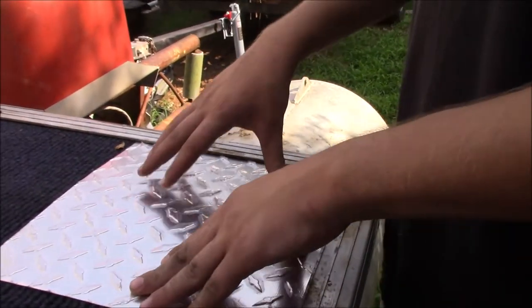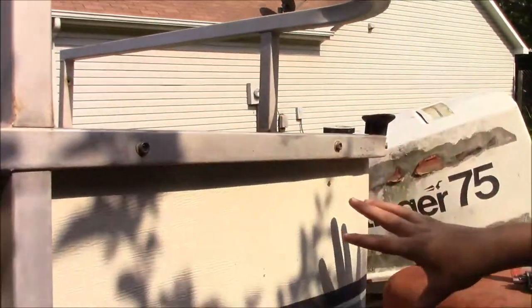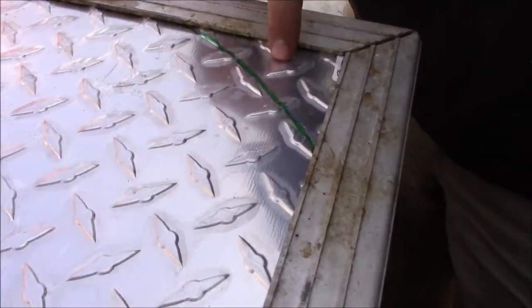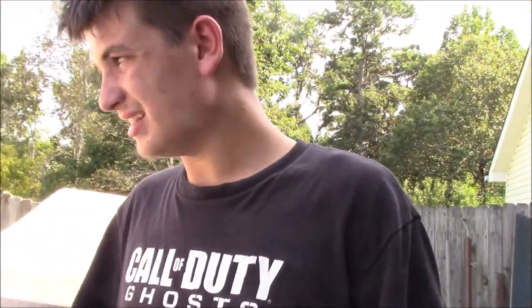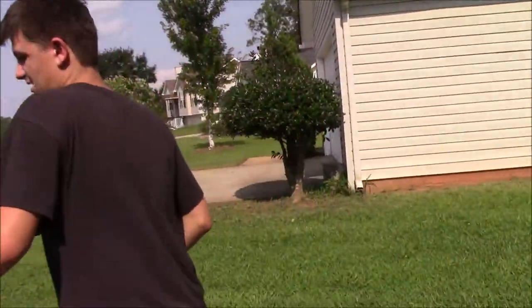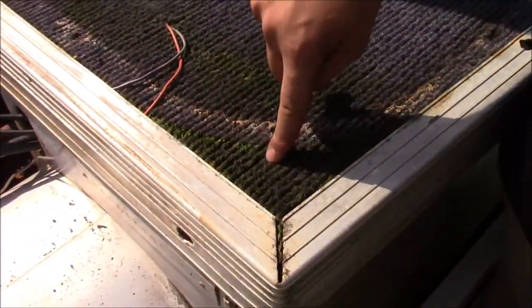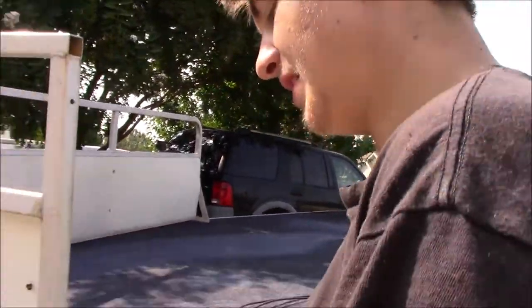So you guys can see where I have this diamond tuck set. I have it sitting underneath this rail. Basically, whenever I have this rail sitting on here, where this green line is, carpet is exposed, okay? And that before seemed to be the most damaged part of the entire carpet. As you can see over here, from where it's been sitting, it's already become quite damaged. It's got green mold on it, and it's honestly gross. You can take a look at that. And so, we're going to be putting this diamond tuck over it to hopefully prevent any future issues like that.